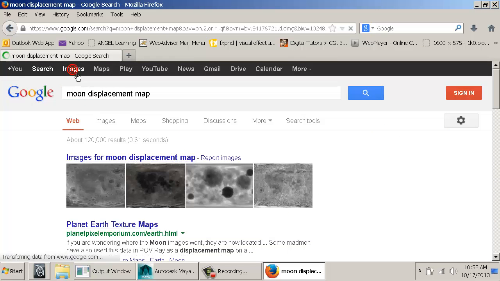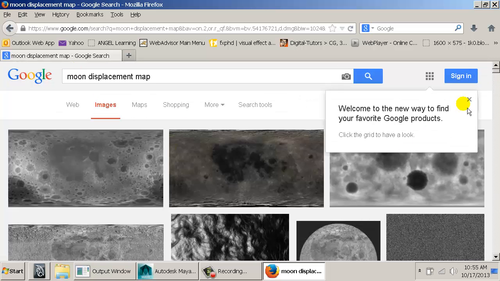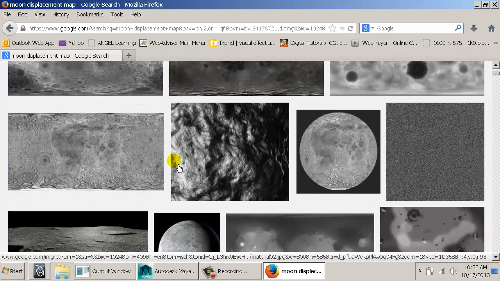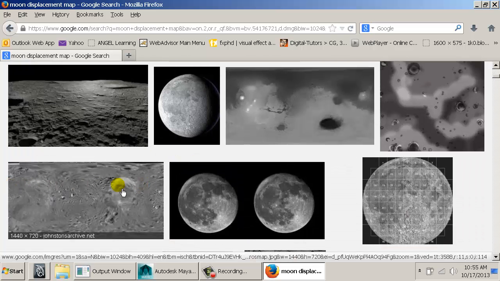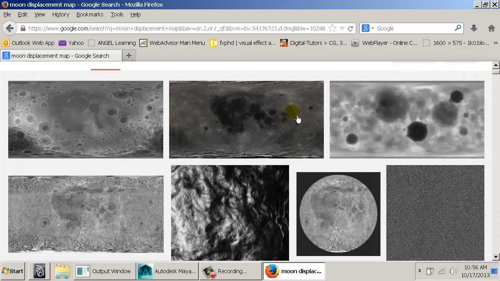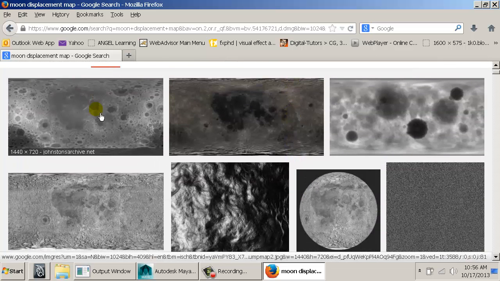Okay, and I go to Google Images, and there's several images that are out there. We want to grab one that is like this. This is called basically a lat long image, where it's a latitudinal image. Yes, that's right. Okay, so this one here is probably a good one.